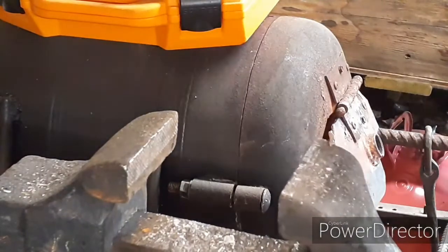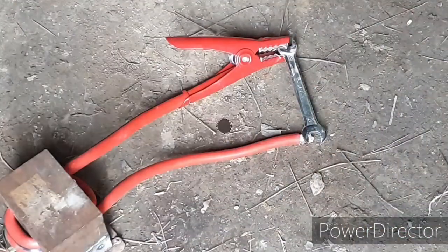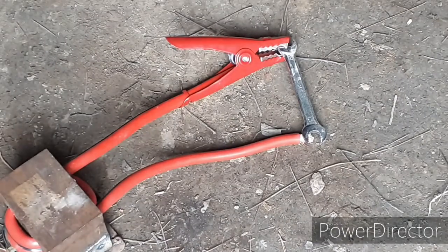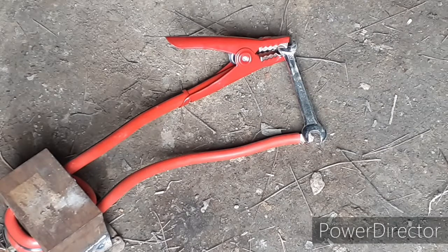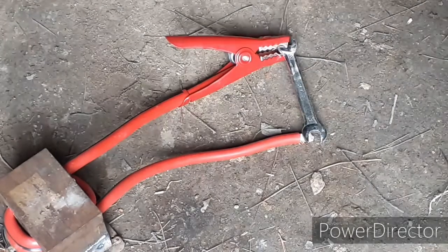There we go. That is our rewound transformer. Really pop out some power. I'm going to have to figure out something different for a clamp, but right now we can go ahead and give it a test. If everything was successful, then when I plug this bad boy in, it should start humming. And that metal should get red hot.